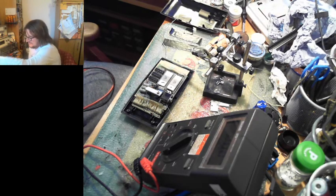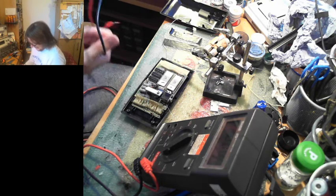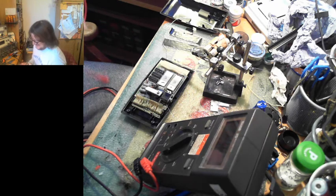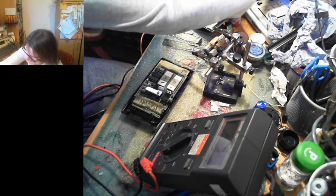Alright, we need the probes. Over they come from the power supply. I know, this is such fun, isn't it? We get to find out how badly messed up the display is, because I suspect it's a little on the messed up side.